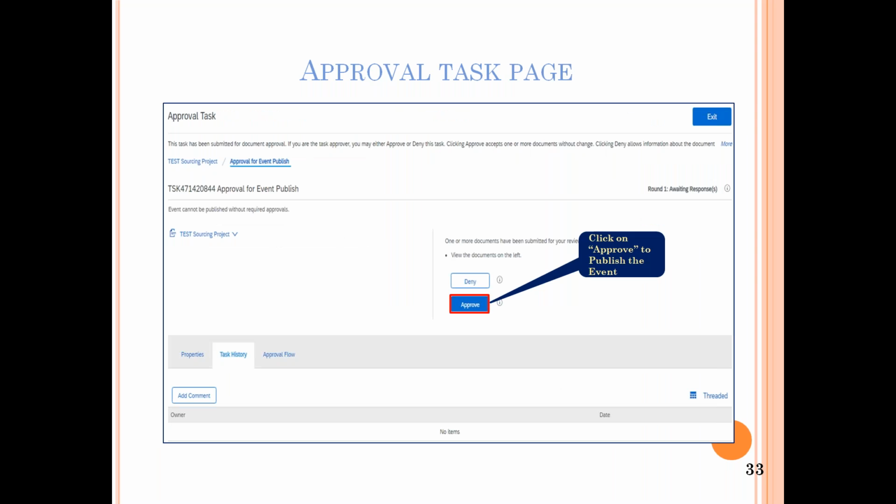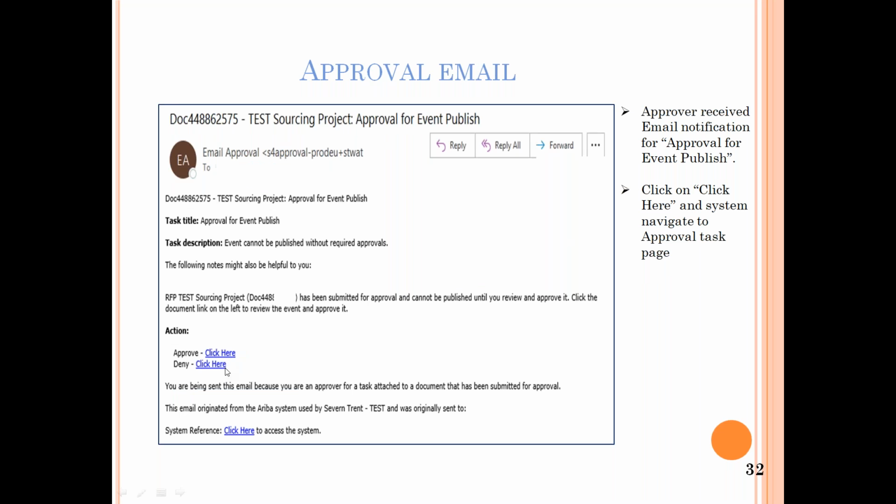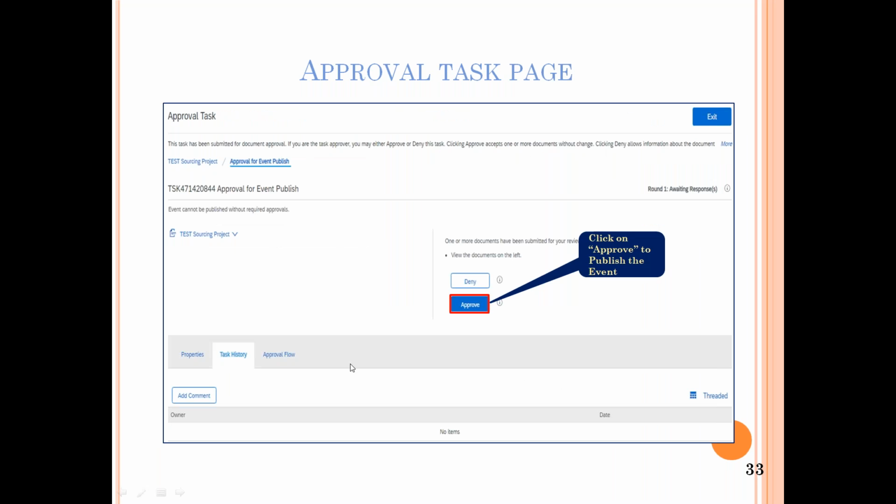Here you can see, the moment he clicks on this link, he will get the option to deny or approve. He will click on approve to publish the event. Yeah, that's what I was asking. I think once it is approved, only then is the event published, and it is still not sent to the supplier. No, it's not like that. Maybe it was wrongly done.